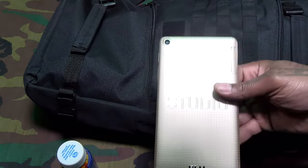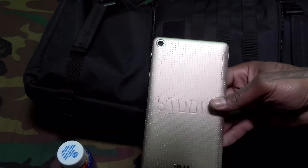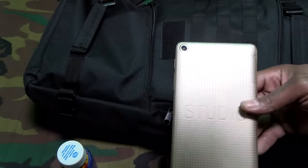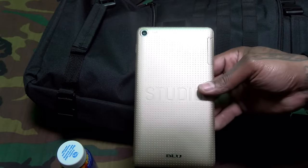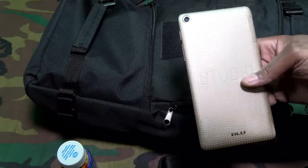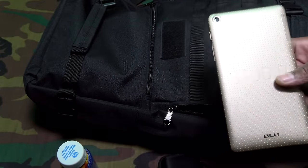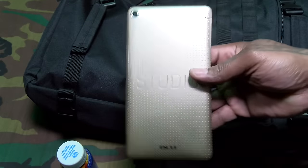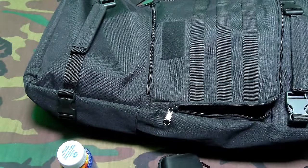Now, got the Blue Studio. This is a trap phone, but I really don't use it as a phone. I basically just use it as a tablet, because my gym got Wi-Fi connection in there. This is the perfect size to fit on the cross trainer. Now I noticed when I was using my 10-inch tablets, a little bit too big. So 7-inch, that's the perfect size. Go in there, connect to Wi-Fi, do my little fake cardio routine.